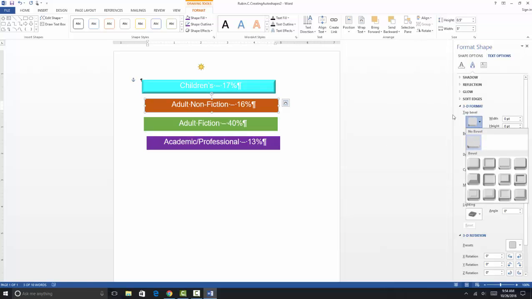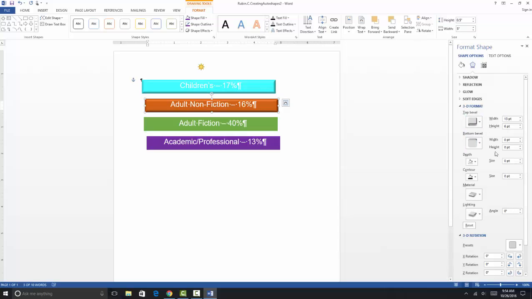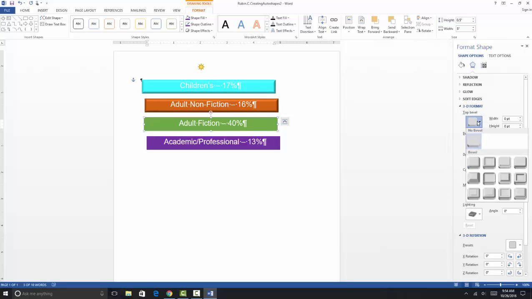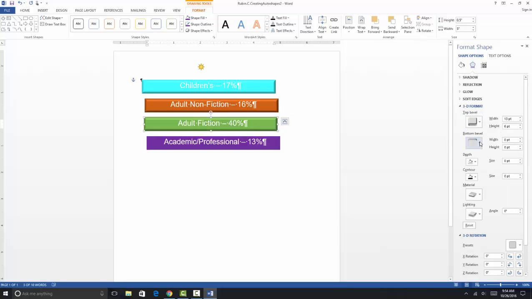I'll scroll down, make sure I'm in the shape options, scroll down, and choose the same bevel for that. I'll do the same thing here. Again, I just selected this rectangle. And you're making each of your rectangles 3D.